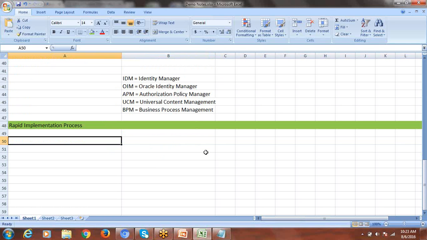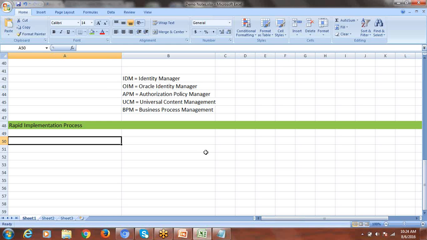When you talk about EBS, in EBS we have to go and create everything. We'll be creating the primary ledgers, chart of accounts, entering values, or else of course, chart of account segment values you can load by using the data loader or some other external tools. But in the Fusion environment, your legal entities, primary ledger, business units, inventory organizations, and a lot of other information, we have great flexibility where we can directly load into the application.